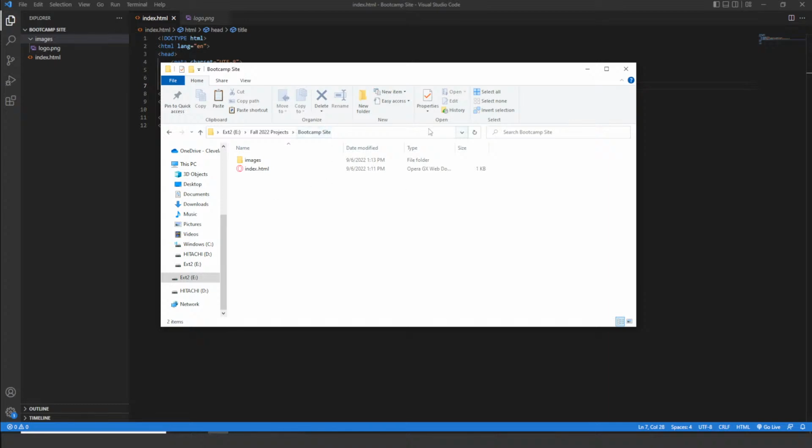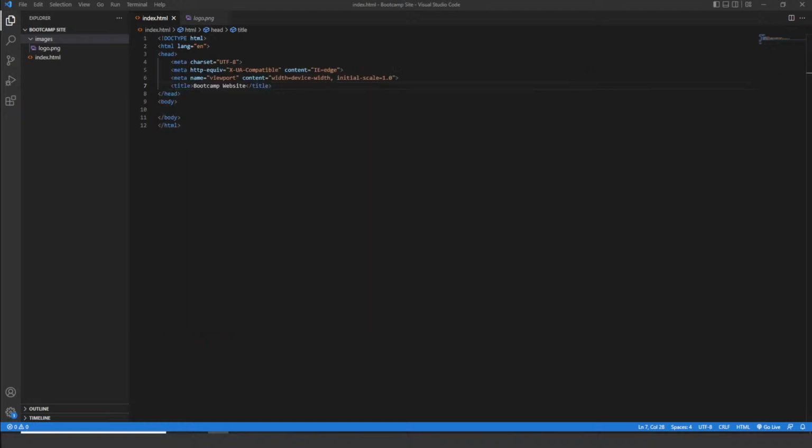And if we go into our GUI here, we see we now have an images folder. If we go in there, the logo's in there, right? These aren't different Explorer windows I'm pulling up. They're all the same Explorer window, right? You can see that if you pay attention to the path here, you see it's the exact same path.